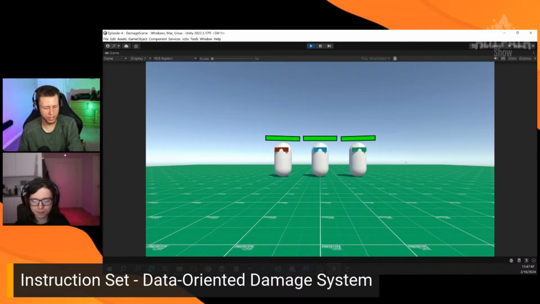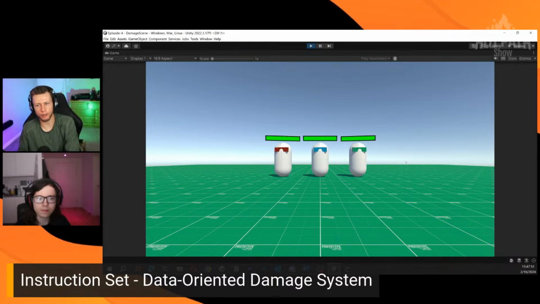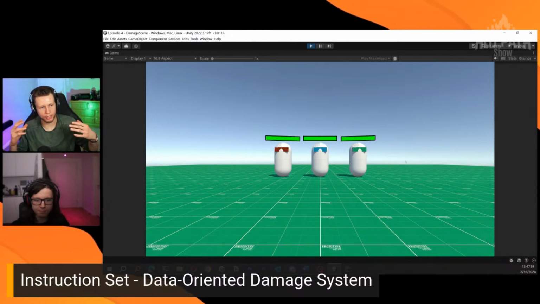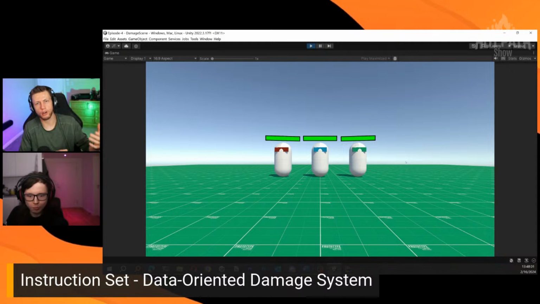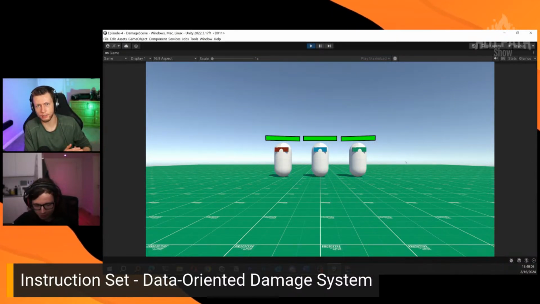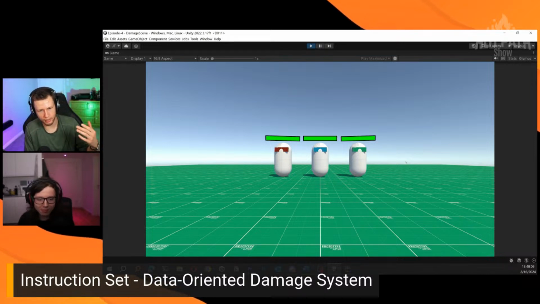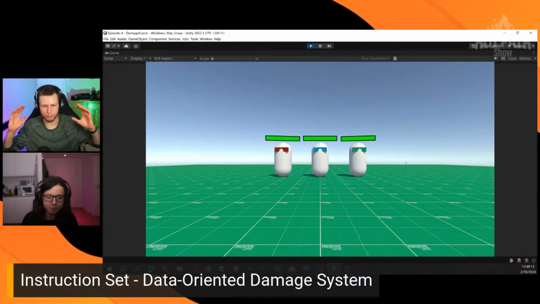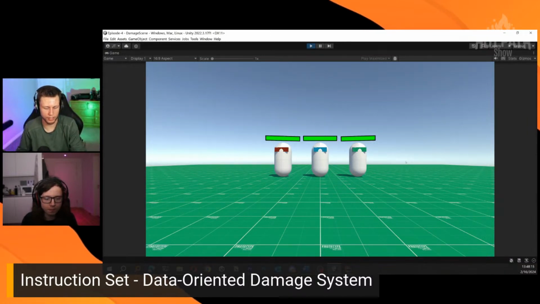Essentially I have it set up so I can press the keys 1 through 4, which are going to spawn different attacks into the world. Right now the attacks apply to all the characters within the scene. But later on, in the next portion where we're looking into the more complex ability system, that's where we'd actually implement targeting and damaging specific entities. So for right now, they're just damaging everybody within the scene.